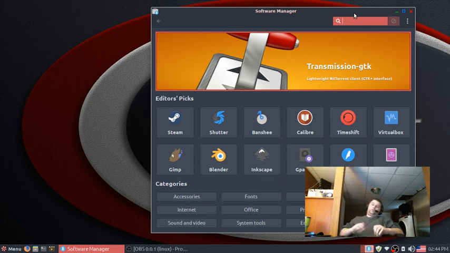I don't know if I would put two software managers on the same system. I would understand if it was like GNOME Software Center and Synaptic. But here we have two software centers, and I can't help but think that that might confuse the new user.